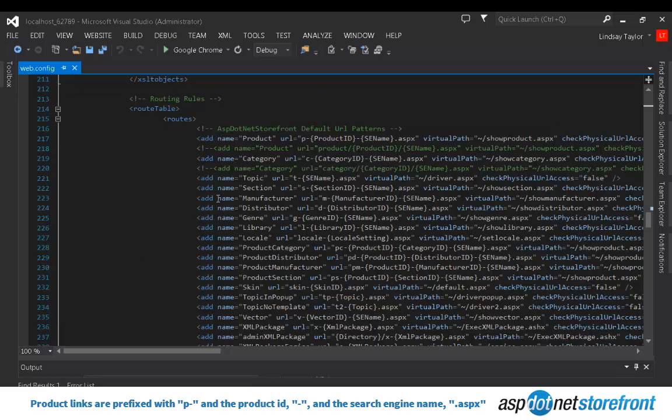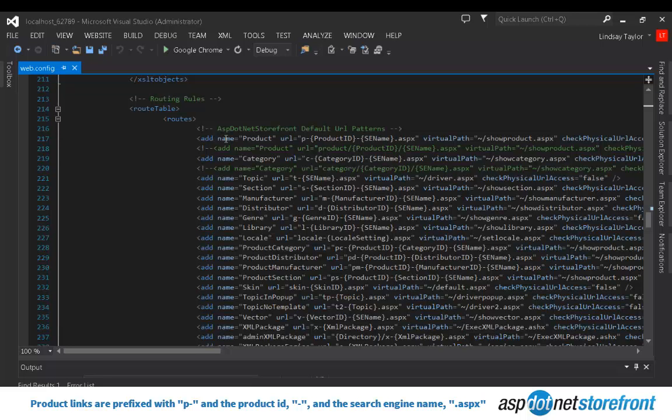So what this is, I did say that there are three types of content in AspDotNetStorefront. There's topics, XML packages, and forms. Well, the thing is that topics pages and XML packages pages are all actually a single page behind the scenes that are being passed a set of information on the query string in order to go get that dynamic information. So nobody's actually creating their own special page for each product. If you had 4,000 products, that would be a lot of static pages to manage.